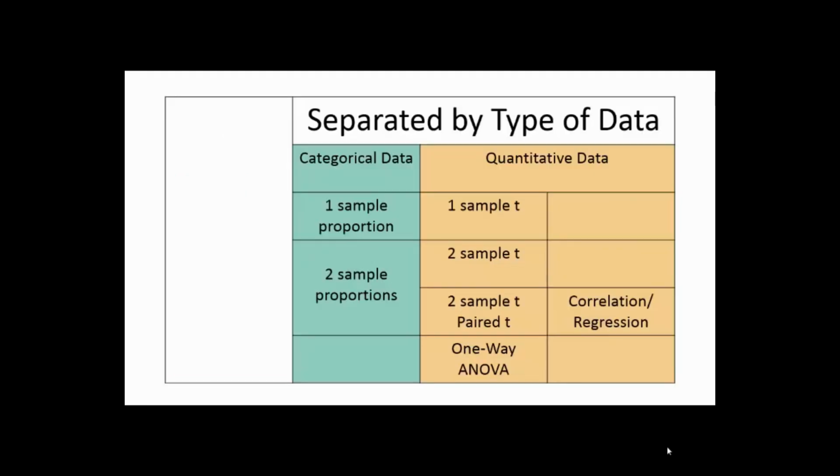All right, so I've separated out our different tests into two groups, categorical and quantitative. It gives us our first major separation. I have my categorical data in the teal background. When I have categorical data, I'm dealing with proportions, and you can see my tests are both about proportions. My other tests all require quantitative data, so I've got the remaining tests in an orange background. If you tried to do any of those tests with categorical data, it wouldn't be possible. In fact, for all of them, except for one, correlation regression, you're comparing means. You can't take the mean of data if it isn't quantitative.